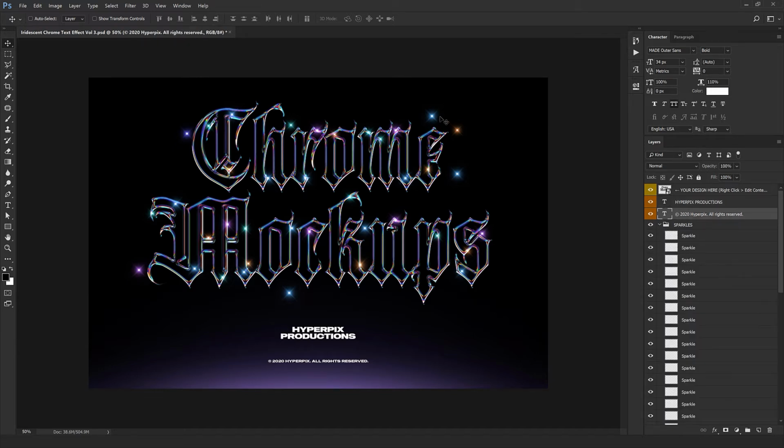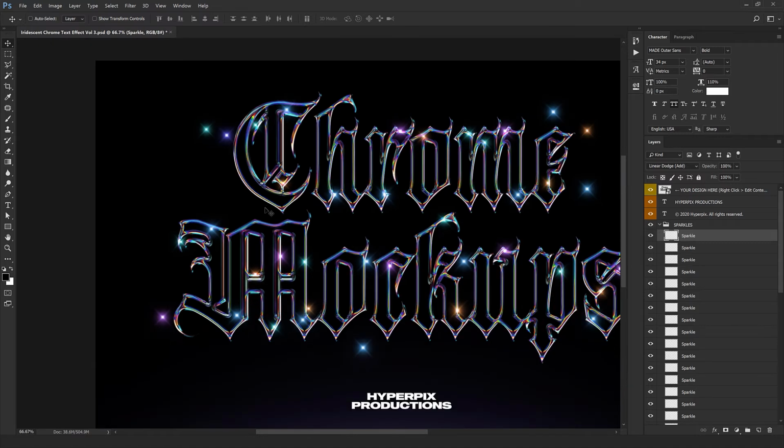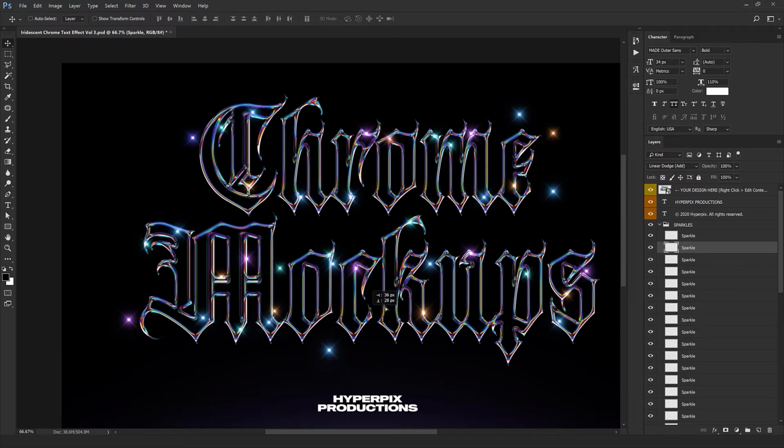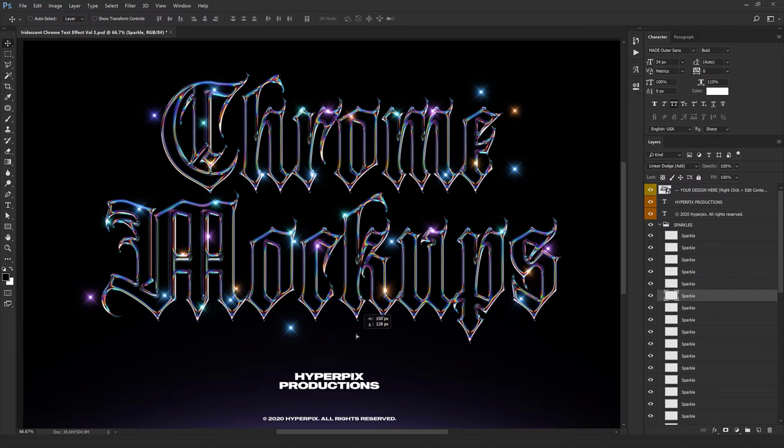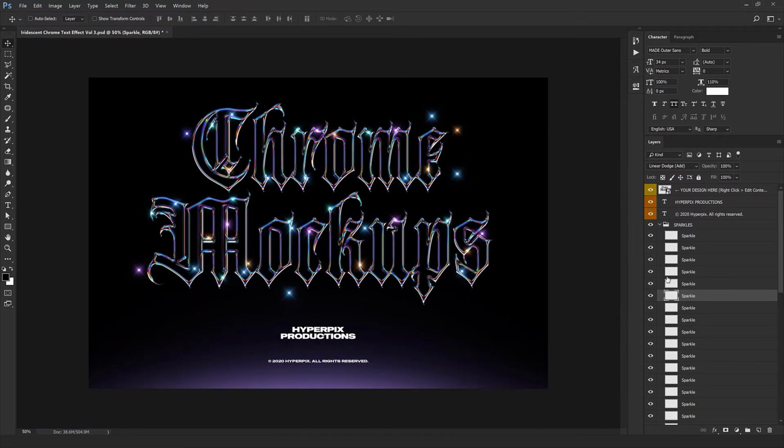Okay, we got a folder of sparkles. As you can see, these colorful sparkles. I recommend you put them where they must go, wherever you want them to be. Just put them on the edges. I think it's not gonna take more than 2 minutes. All right, I think you got the gist of it. But you take your time and do all of them.